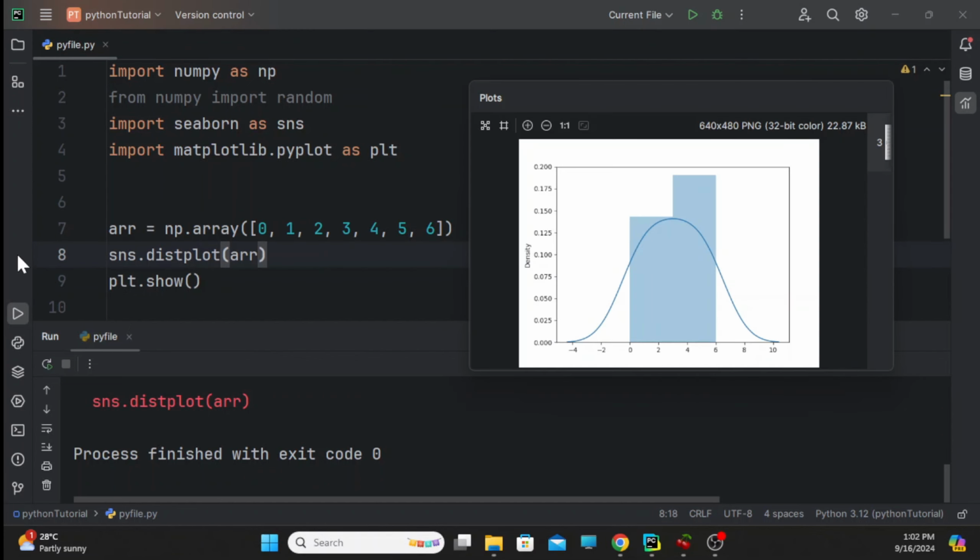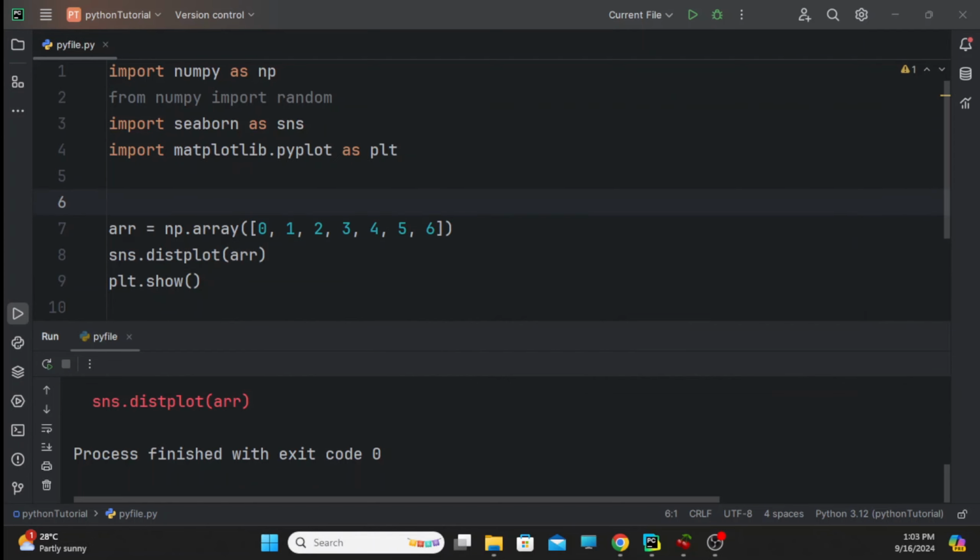Now what this curve is doing is representing the values or distribution of values based on their occurrence within the array. So you have the density of occurrence of 0 is 0.1 or 15%. 2 the same way, 4, 5, 6 the same way almost, and other values do not exist within the array, so their density or occurrence is 0.